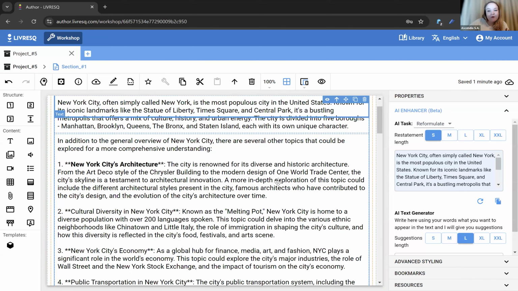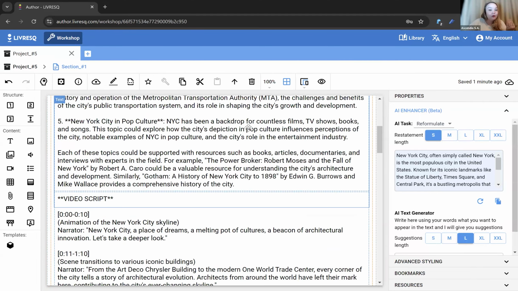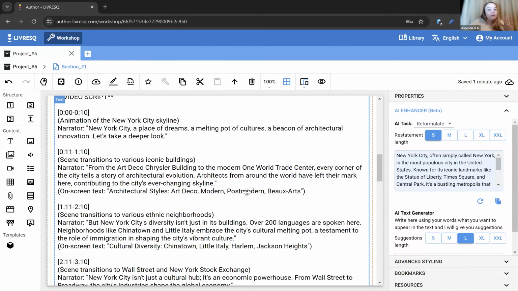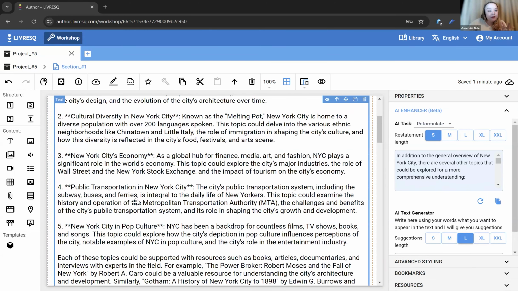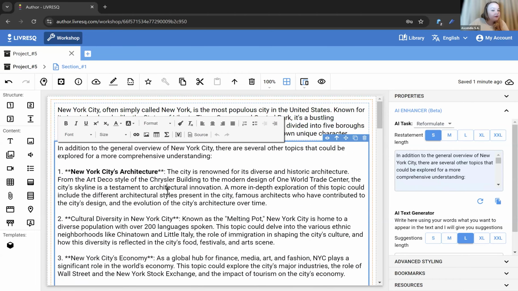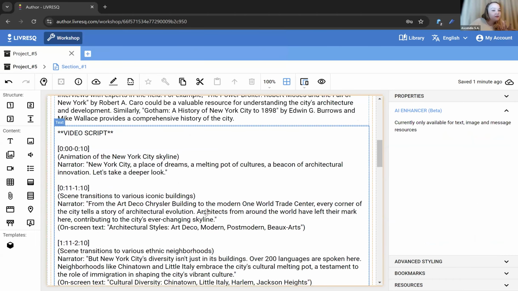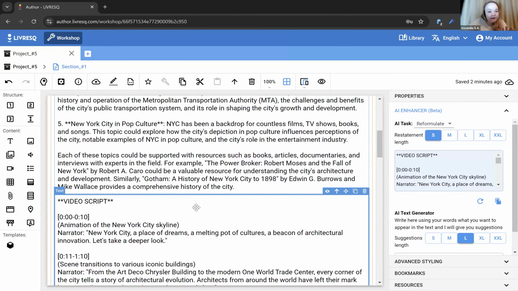Now, I wanted to keep duplicating this text box just to show you where we started and where we ended up. So we had a little bit of content, a few words, just some general information about New York City. Then we were given more information in an organized manner, which again, we can edit very easily. Based on that information, we were able to create a video script for a video material.